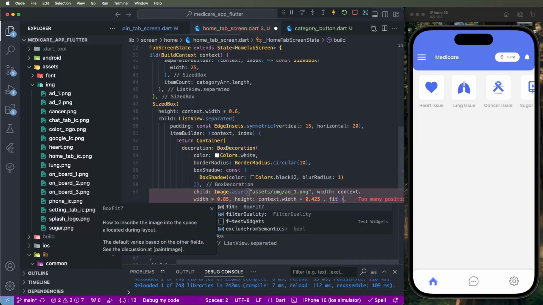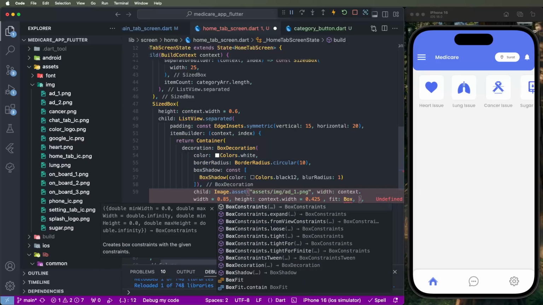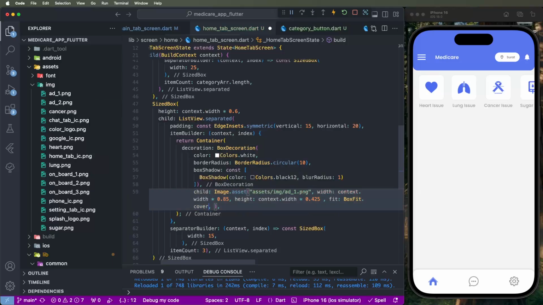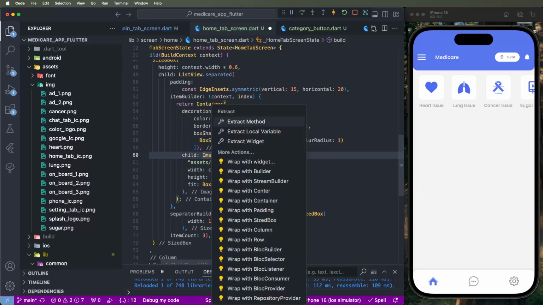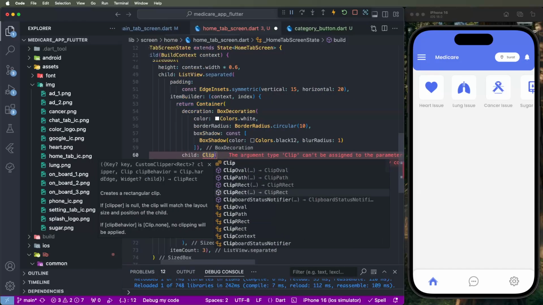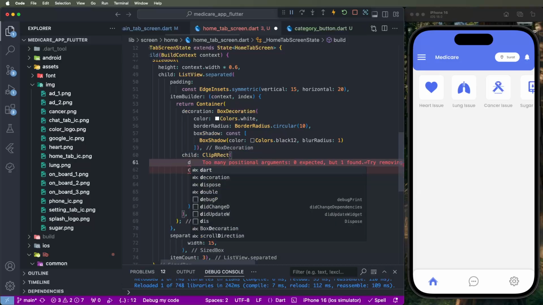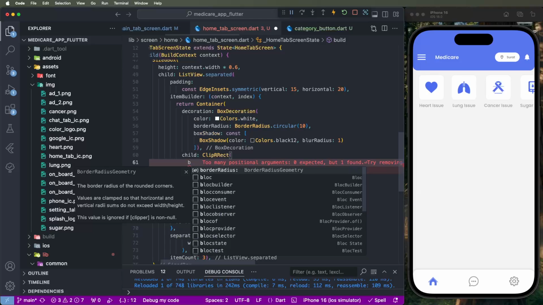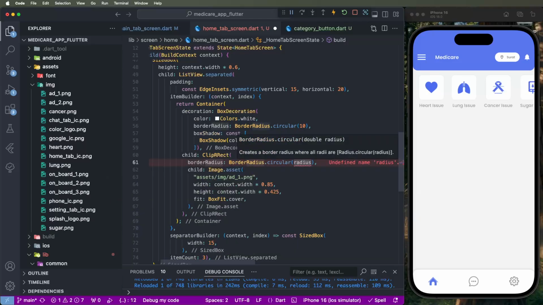Write the fit, and set BoxFit.cover. Also use ClipRRect, wrap it here, and set the border radius circular, we set 10, like here.